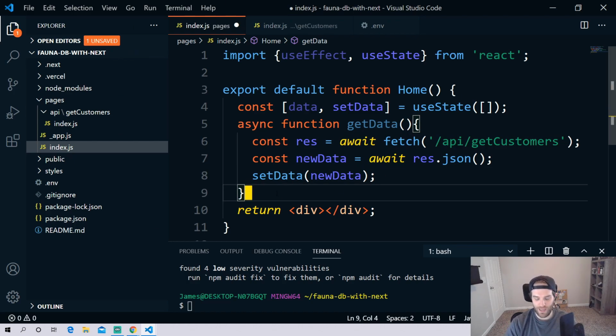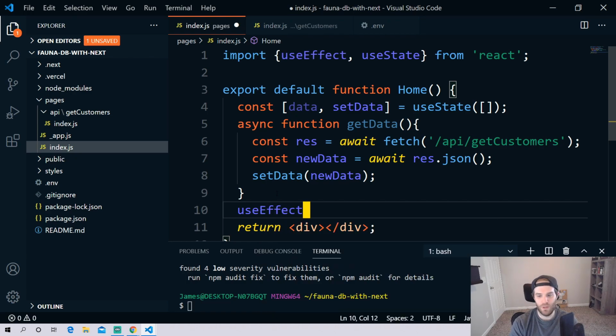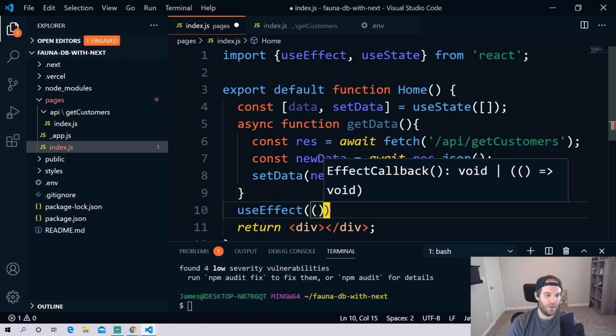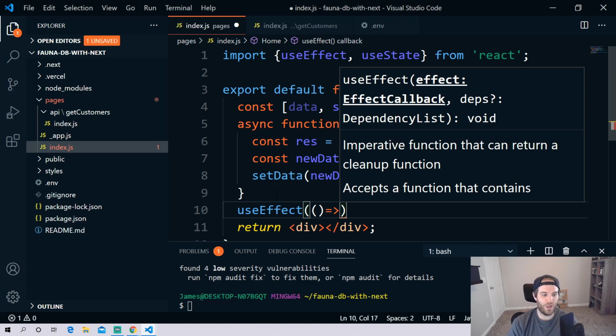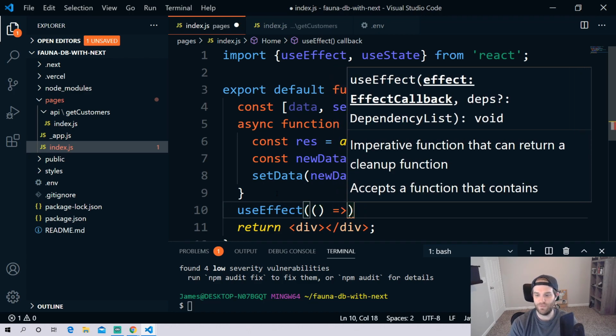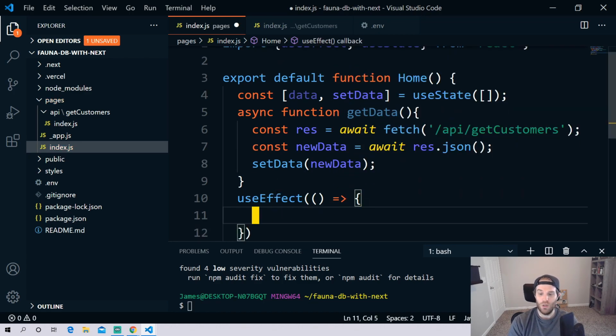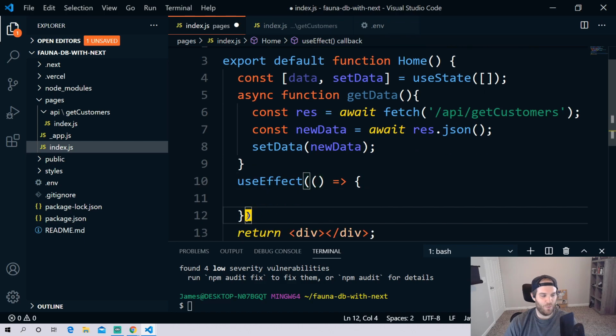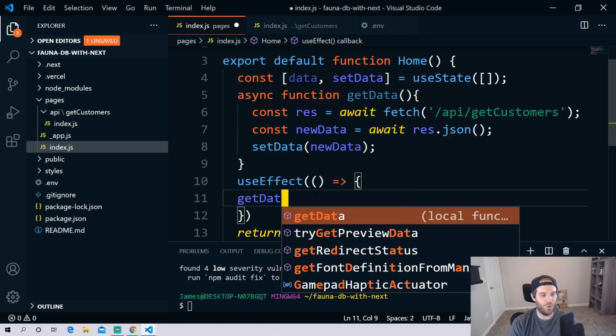So let's go ahead and use the useEffect to make a call to that, and we can then look at what is returned from the database. And all we're going to do is do this useEffect, open parentheses, an arrow, and then here we have what's actually going to happen. And all we're going to do is make a call to getData.